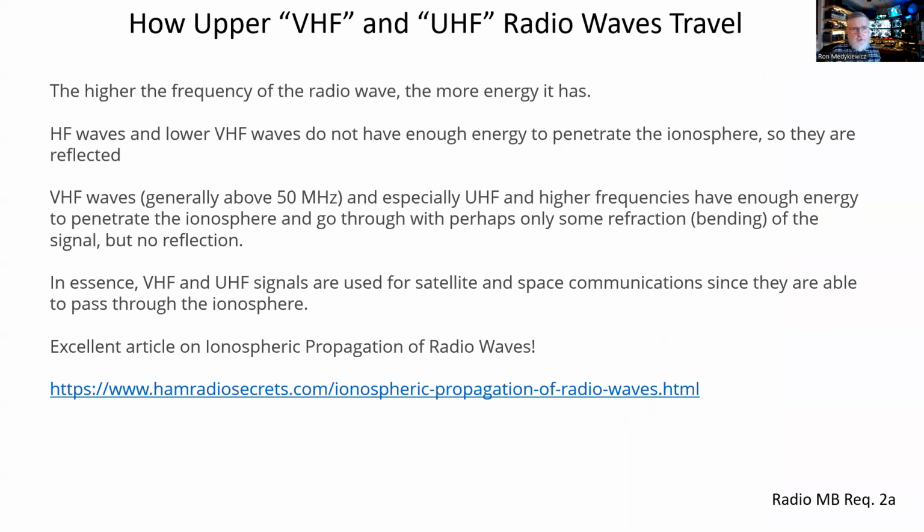The higher in frequency you go to upper VHF and UHF, those signals have a much higher energy content. They are not easily reflected off of the layers in the ionosphere, so they will go right through the ionosphere. So this is why we're so successful using satellites and communicating with space modules and space satellites and so on on higher frequencies, because we're not impeded by the barrier of the ionosphere. So higher VHF and UHF signals penetrate the ionosphere, and they are able to go right through.